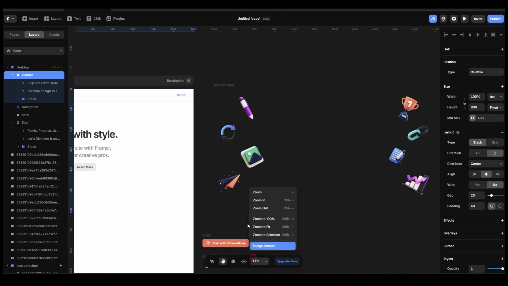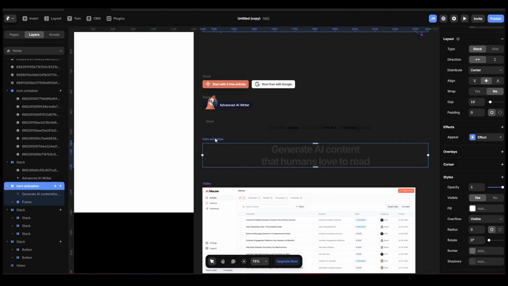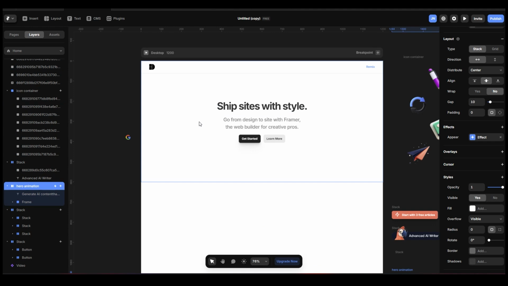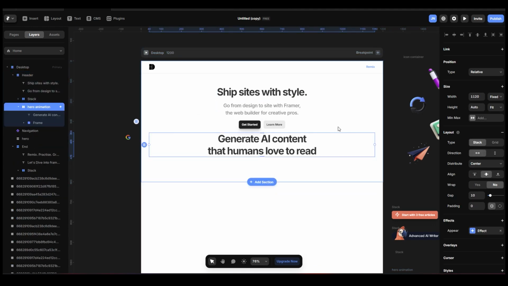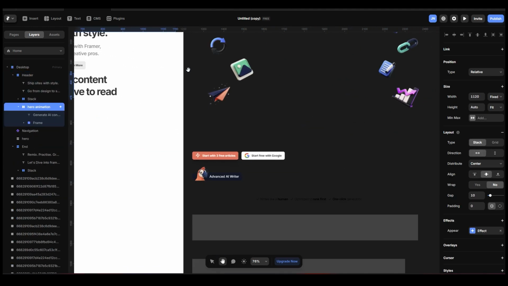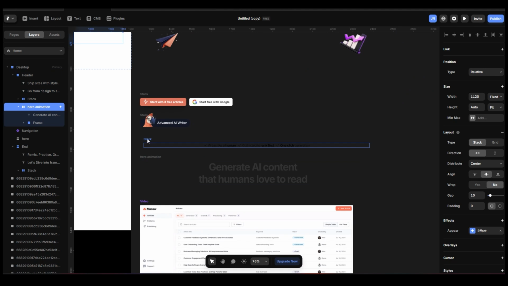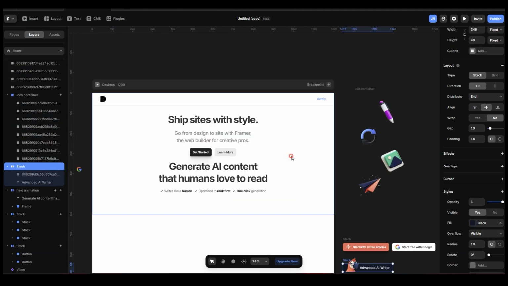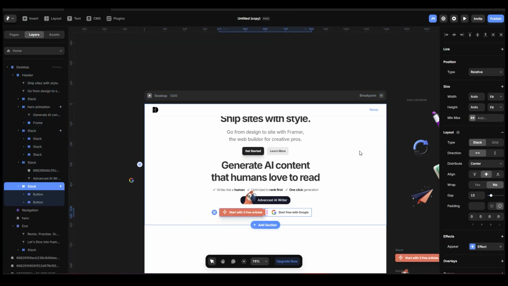I'm gonna copy this hero animation, Control-C on your keyboard, then come to your header and paste it inside. And then I'm gonna do the same for the other elements. Nice.